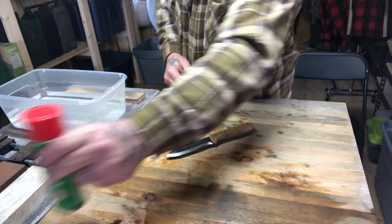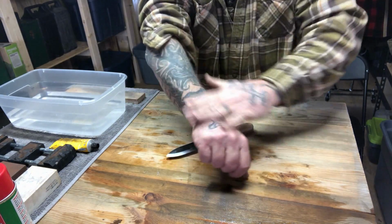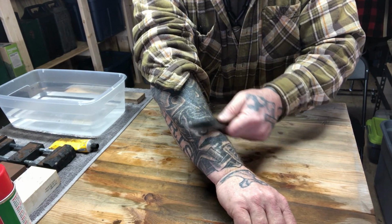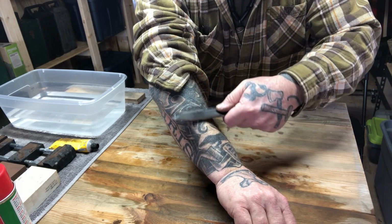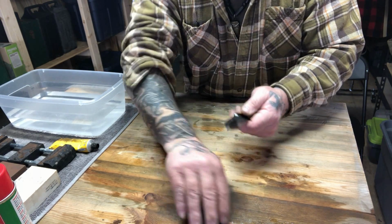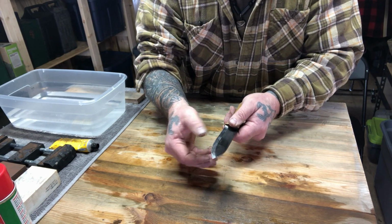Now, I guess there's really only one thing left to do to put the proof in the pudding here, and that's to see if we got a shaving sharp blade in that area that we're trying to get sharp. Yeah, that's a lot of hair coming off there for sure. Oh yeah. He's definitely shaving sharp now.